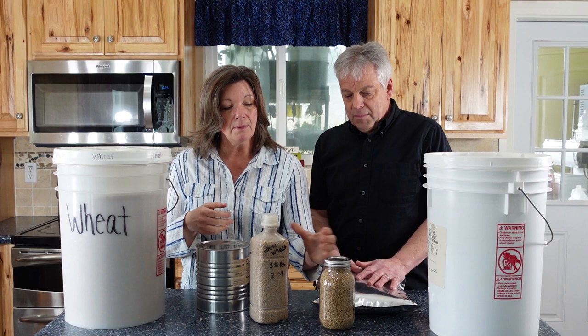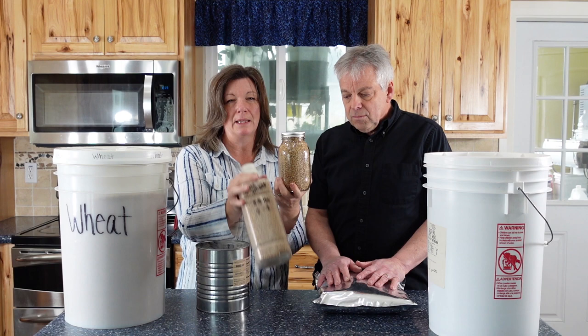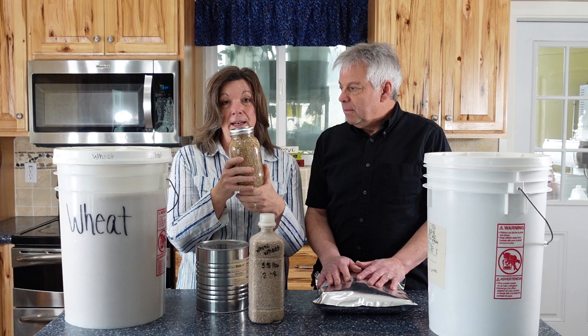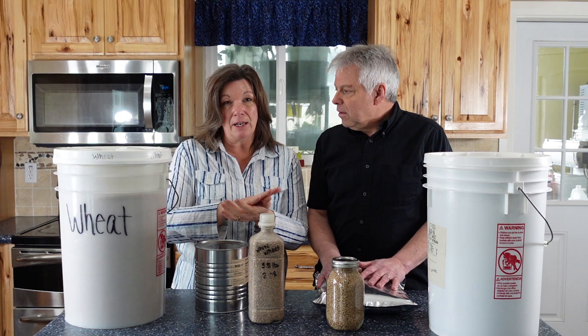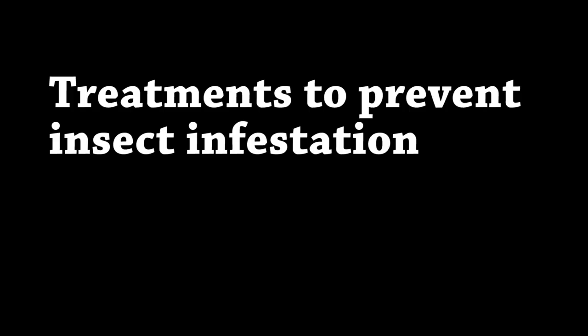Another option is to package wheat in glass jars. Two downsides: glass is fragile, and light will penetrate it. So make sure that if there's an earthquake, you won't lose all your supply, and protect it from light. A mason jar will provide the same level of protection as a can as far as creating a wonderful little time capsule where the wheat is nice and safe. When thinking about your container, it has to fit in your budget. It's better to store something less than perfect than to store nothing at all. In our family, wheat is probably the number one thing we have in our food supply.